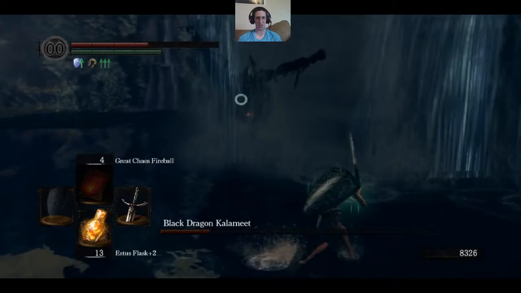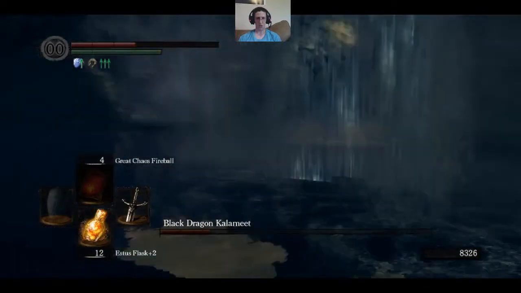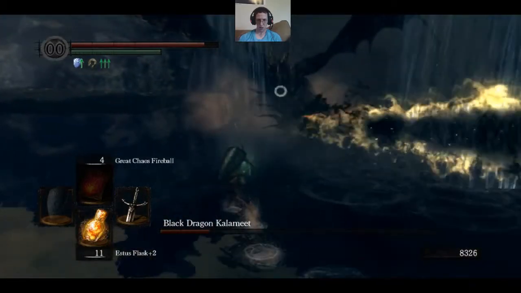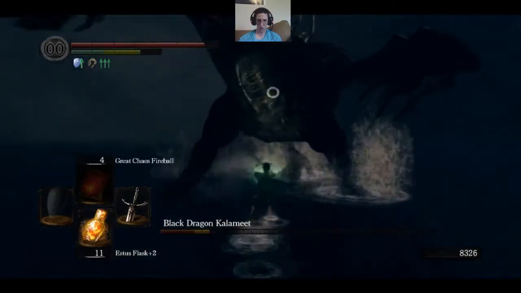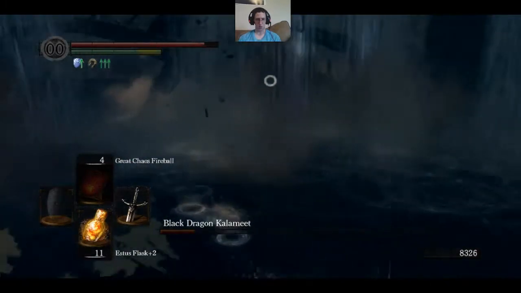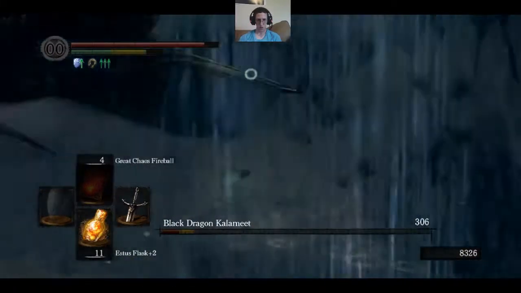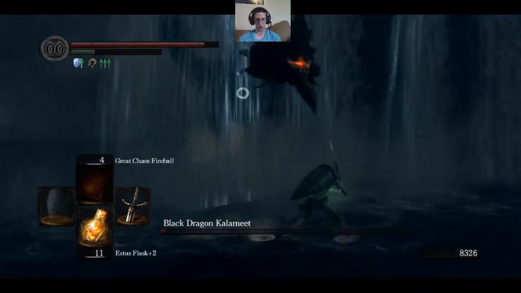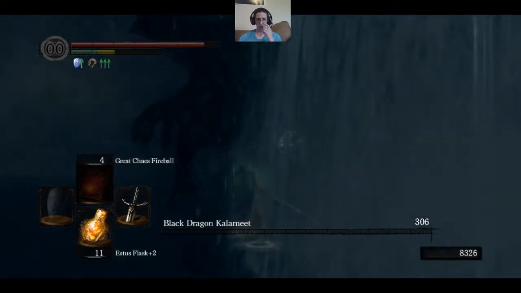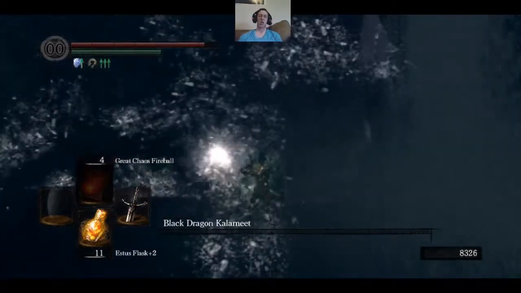Health up to where he won't insta-kill me if he hits me. Dodge. Two more hits, maybe three. Finish this. I did not get his tail, but the dragon is dead. I'm so tired.